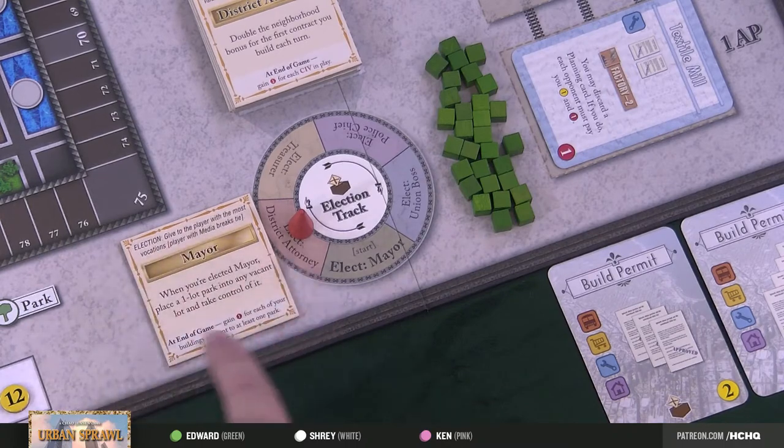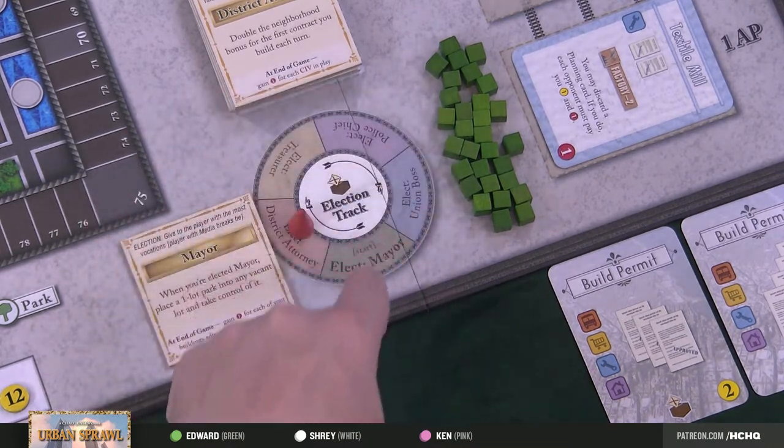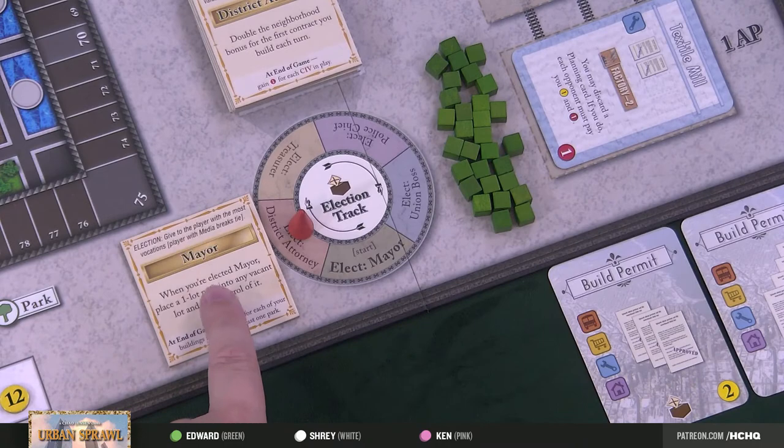Then, special rules. When you're elected mayor, place a one-lot park into any vacant lot and take control of it. Cool. And then the next time we come up, we elect the mayor again the next time we go around the table. Same rules, same thing.